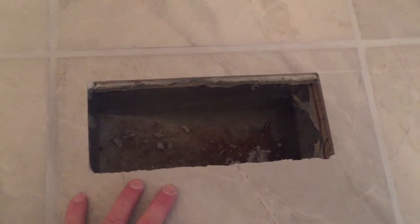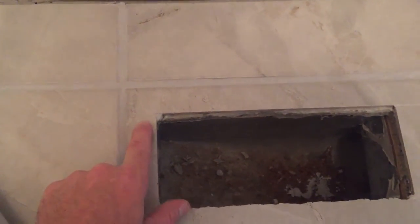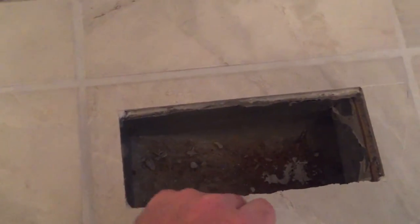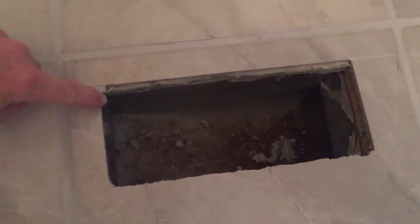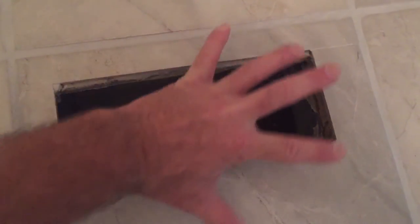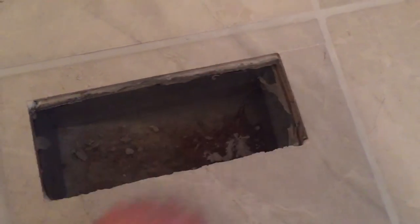So we ended up putting this in two pieces. You can see a white line over here. This one doesn't really show up on this side, but that one does. So this is one separate little tiny piece that we cut off the edge of the tile. Then we cut that out of the tile, put it down, put the little piece back, and that's all you can see out of it, is just that little white line.